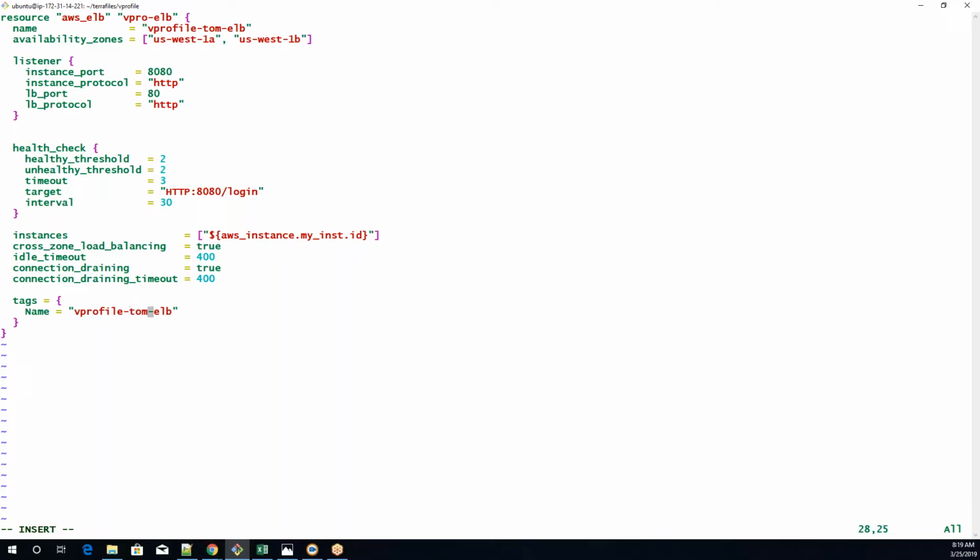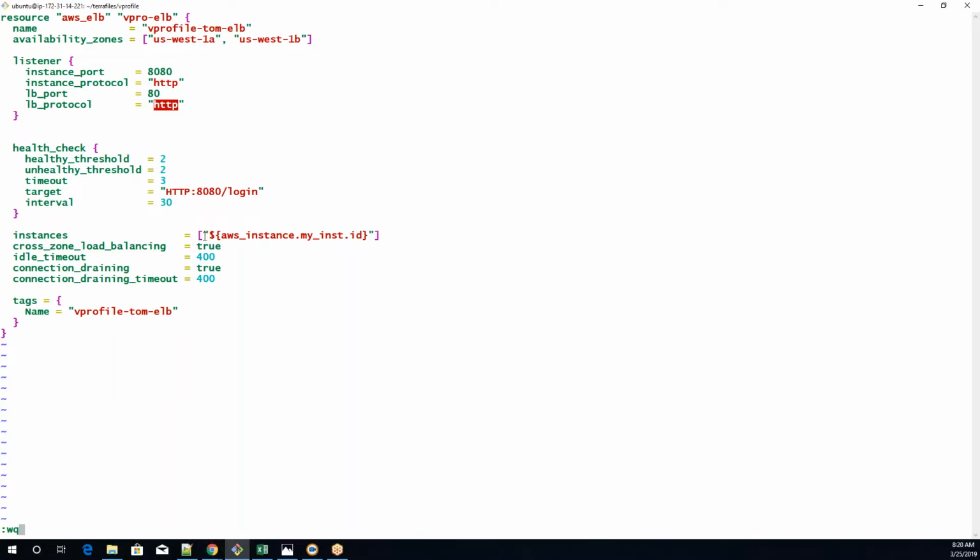So that's our load balancer information. Okay, let's just validate once again. We have given the name, two zones. Listener is this instance port 8080, front end port 80. If you're using any other protocol and port number, make sure you make the changes over here, like FTP and all, or SSH. For SFTP and all, you can do that. Health check. Okay, things look good.